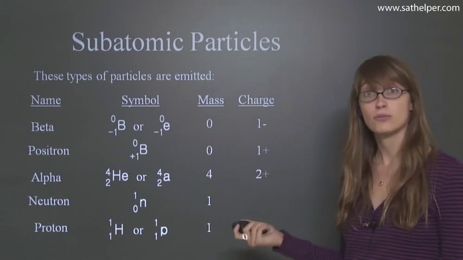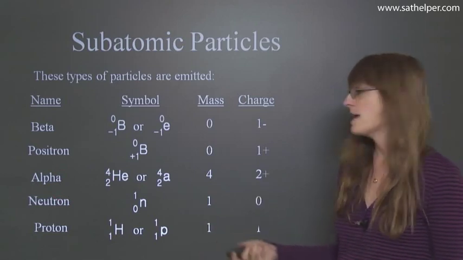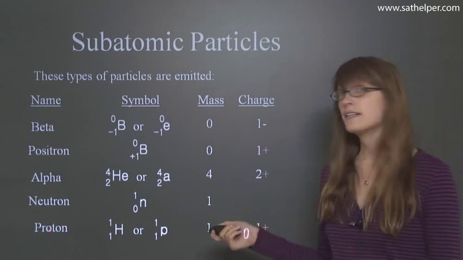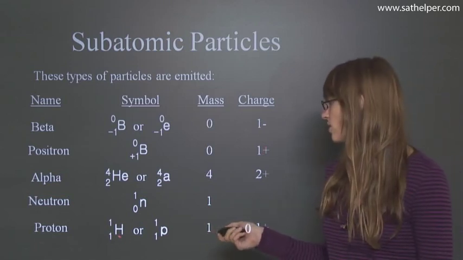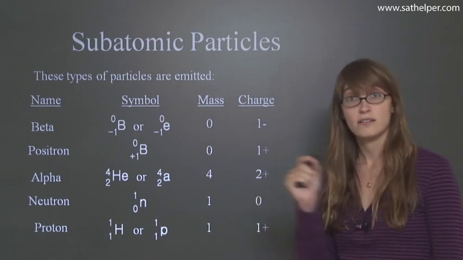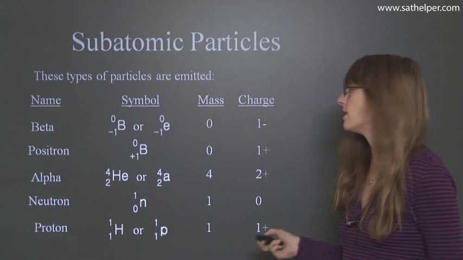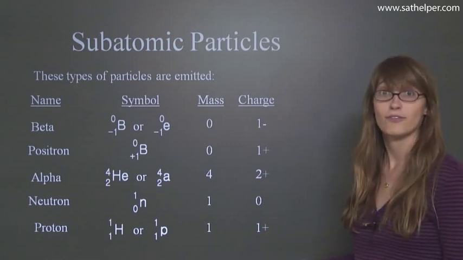Next we have neutrons, which we talked about before. We know that a neutron has a mass of one and a charge of zero. And then finally we're going to talk about protons, which are basically just a hydrogen nucleus. So it has a mass of one for one proton and a charge of positive one for a proton.